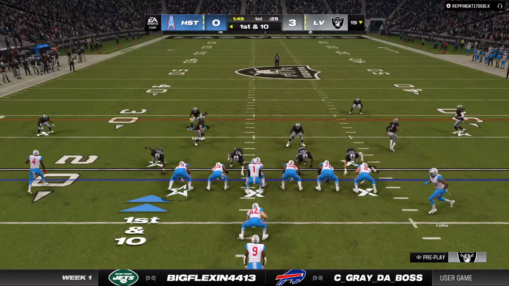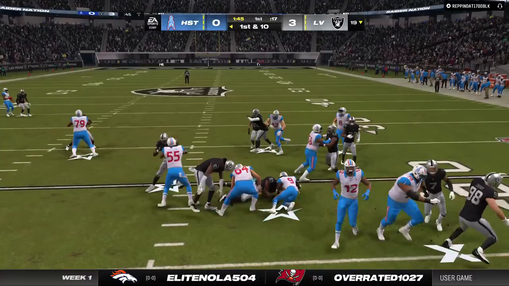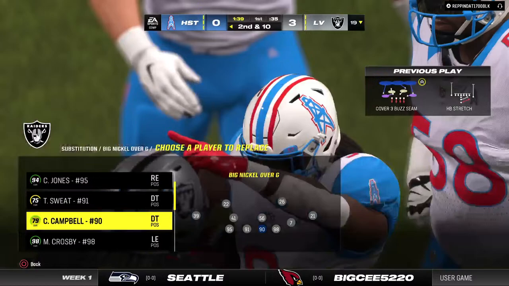That's Collins. They'll bring a receiver in motion right. Here's Mitchell now to kick off the drive. And he's swallowed up right near the line of scrimmage. Calais Campbell on the stop.